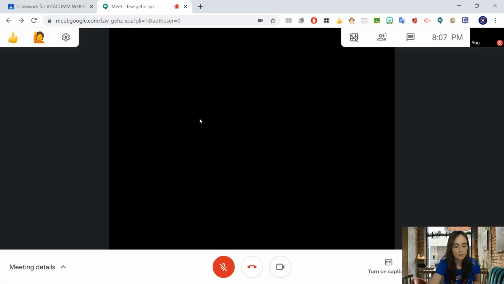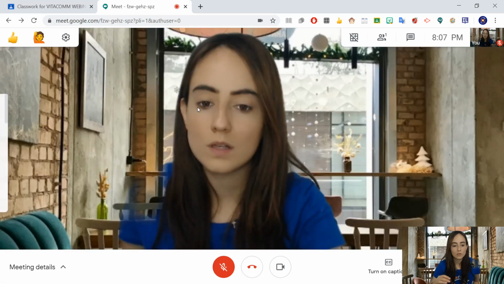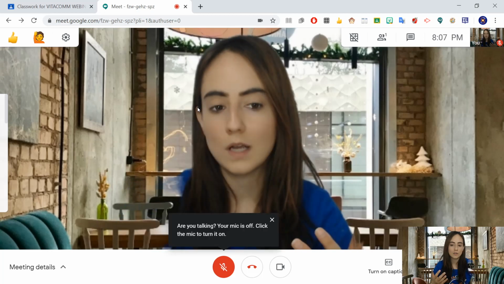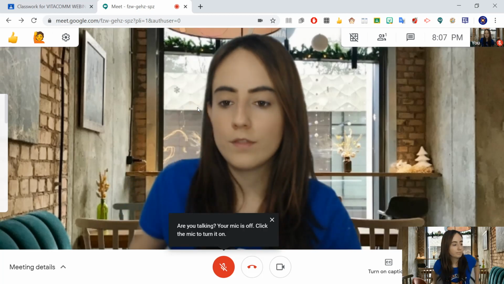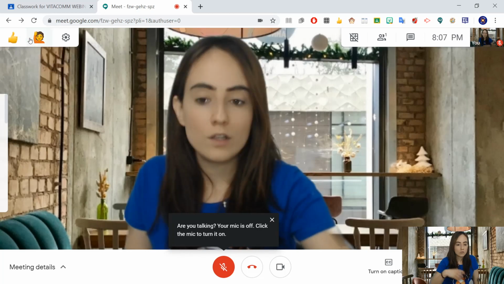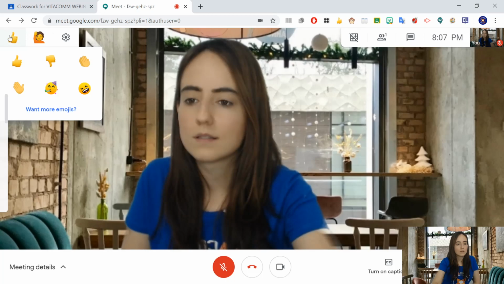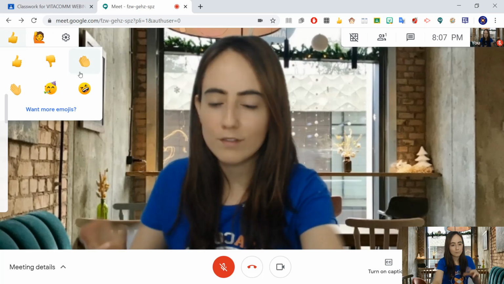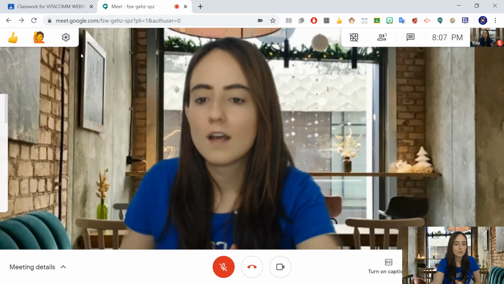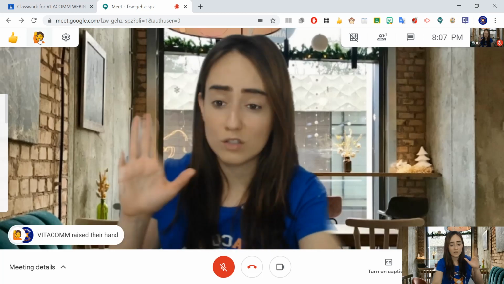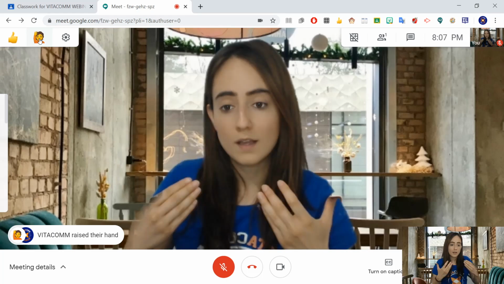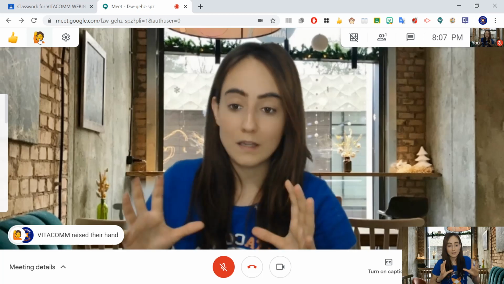Okay, so Google Meet is great because you ask your kids to also download it, and then what you do is, let's say you're saying something and you're like, guys, you get it, and they can just press thumbs up, or if you're saying something that's funny, they can laugh, they can party, they can clap to motivate one of their peers, or if they have a question, they can just raise their hand and you get that message back that someone has a question.